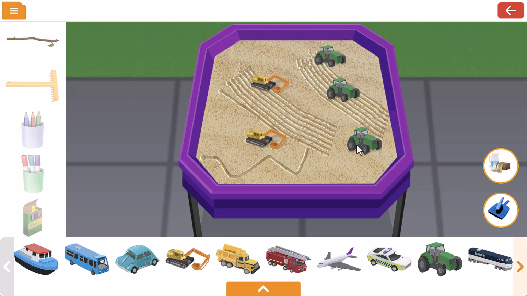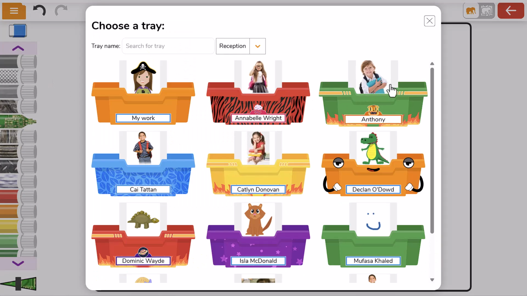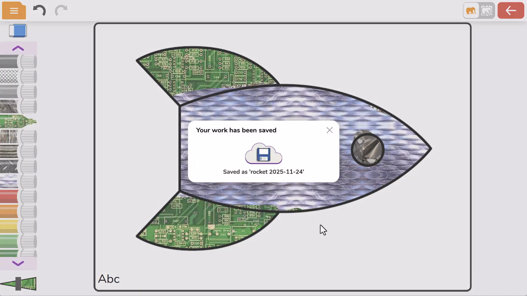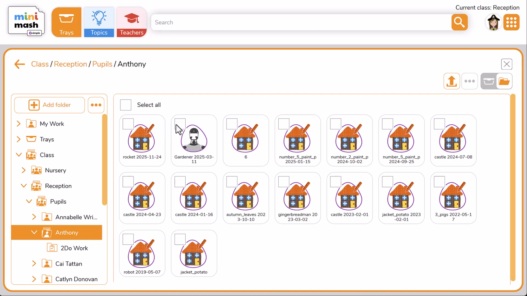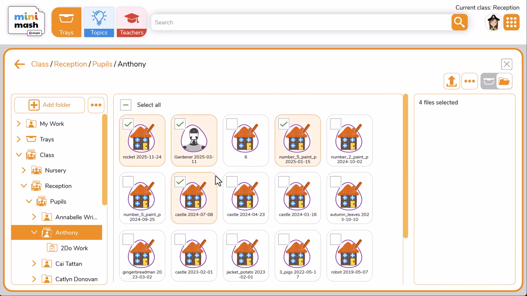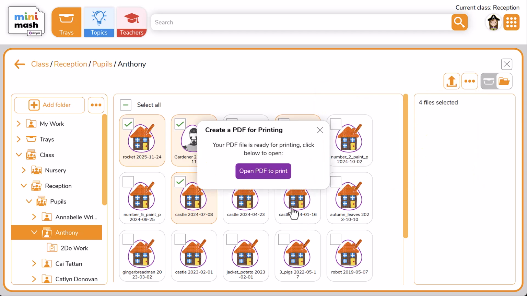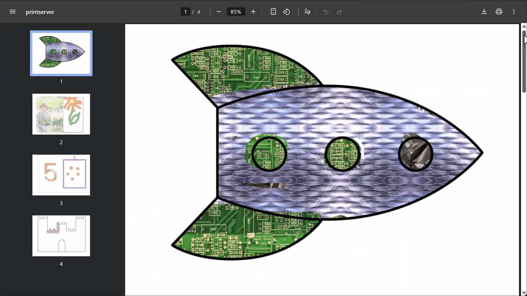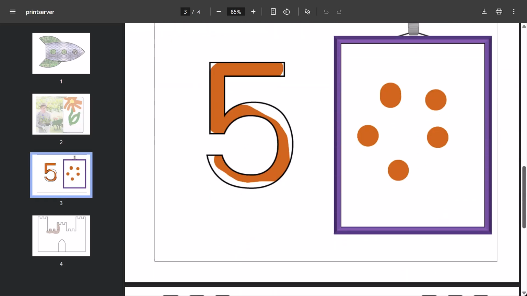When logged in as a teacher, learners can safely navigate to resources that inspire them and, should they wish, can easily save any work to their tray. This is a fantastic way to be able to evidence, print and share children's work from one centralised place. This is particularly beneficial as an early years lead, as it allows you to easily assess, access and monitor learning within the EYFS phase at your school or nursery.